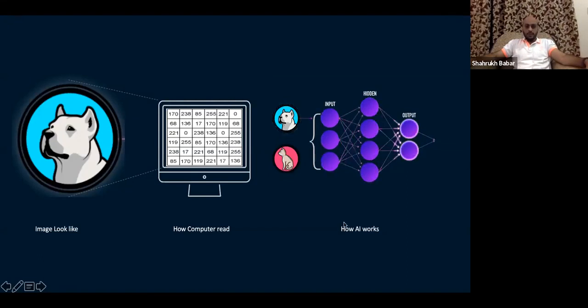When we train our AI model, we train the input layers and hidden layers of the neural network with dogs and cats, with labeled data. The next time we give it unseen data, it goes through these layers as per its previous learning, and the output layer decides whether this is a dog picture or a cat picture.